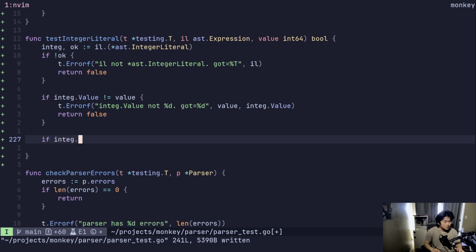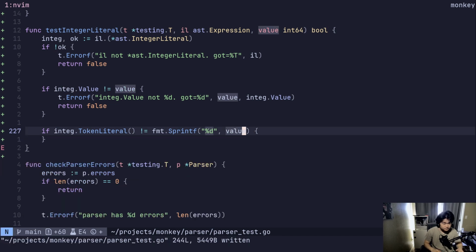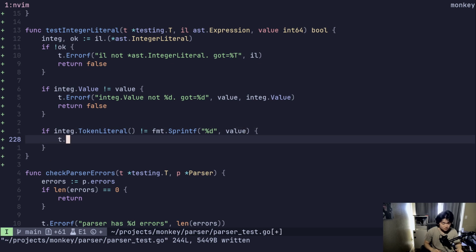So if integer dot token literal does not equal fmt sprintf %d value, then t dot errorf integer dot token literal not %d, got equals %s.